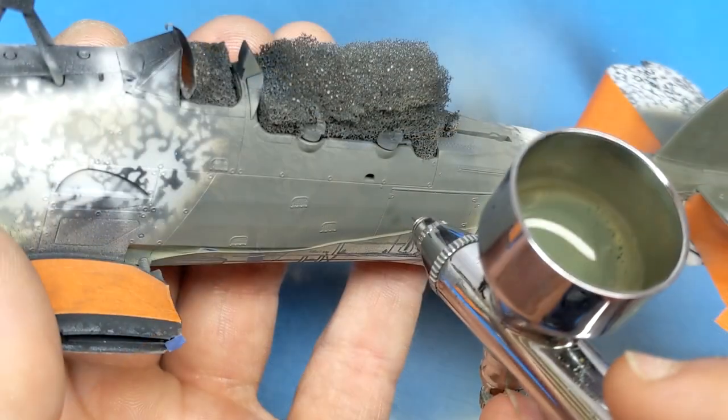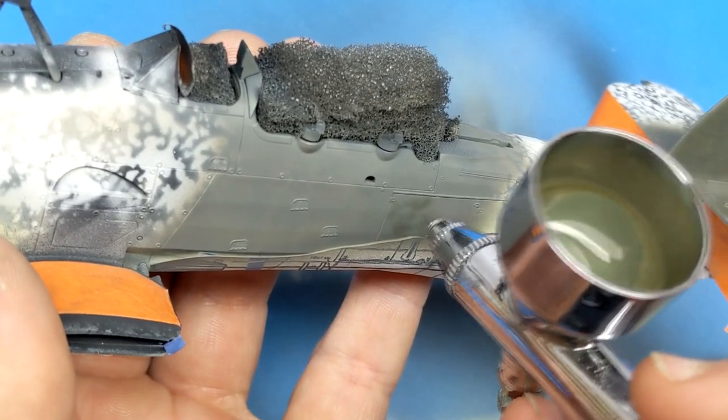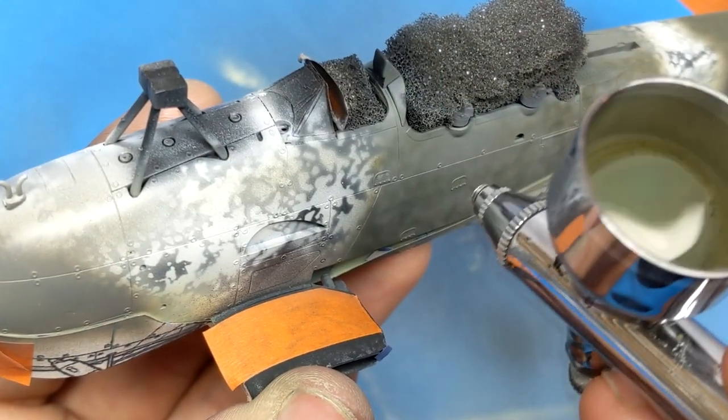The most technologically advanced battleship in the world had been stopped by an aircraft using technology left over from the First World War. Now let's talk about painting this kit.